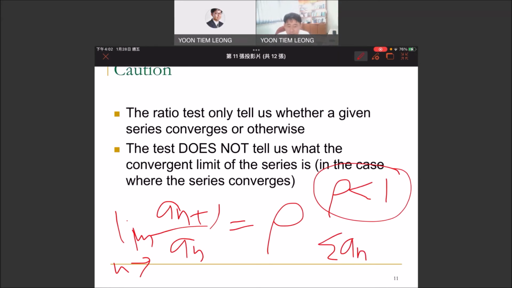But converge to what value? No, you don't know. If you want to know what the series converges to, you can ask Mathematica or you can ask Wolfram Alpha. You type in the expression, then you get the answer. So in this sense, the test only gives you qualitative knowledge of the convergence, but it does not give you quantitative information about the convergence. Quantitative means you want to know exactly what number it is. Qualitative means that you just know that it converges, but you do not know the value.